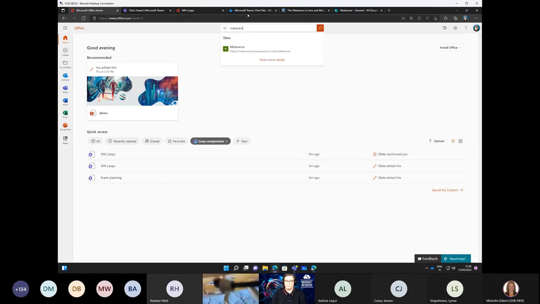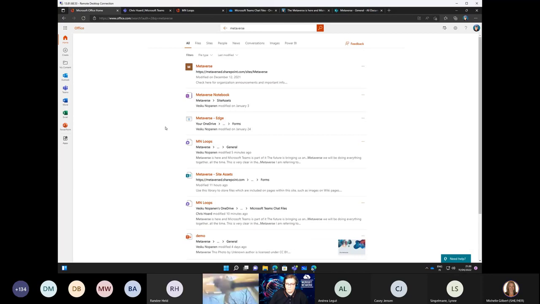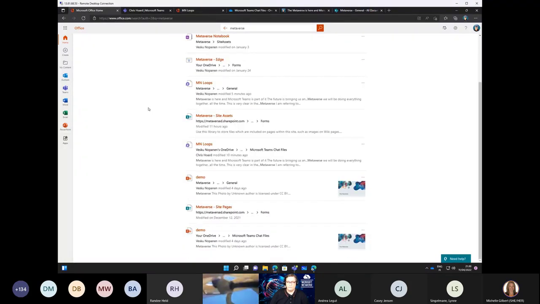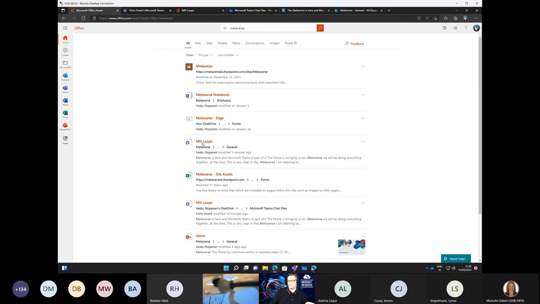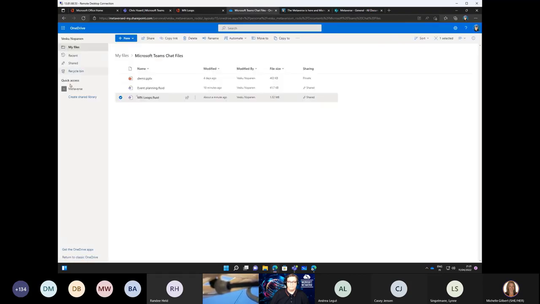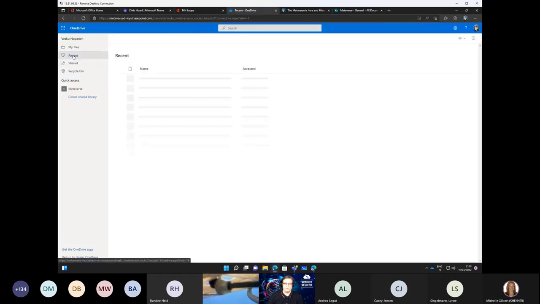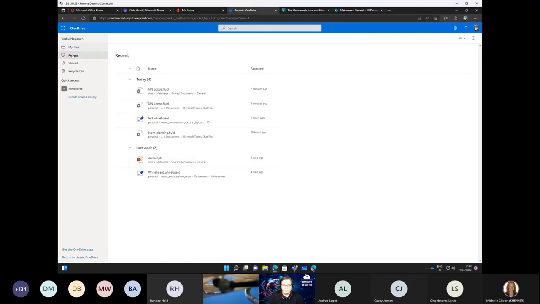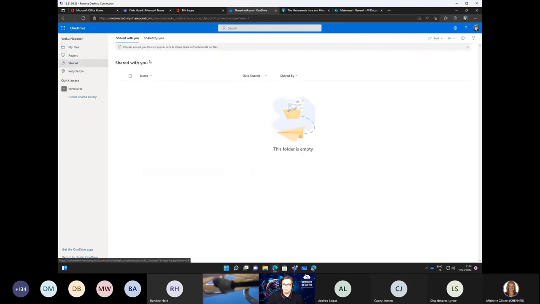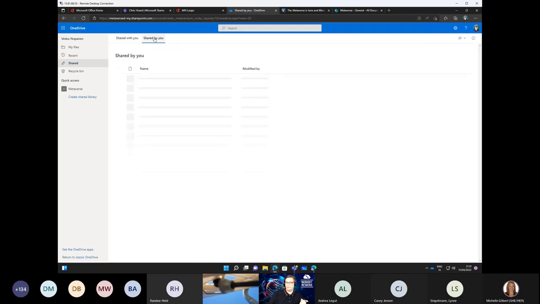And if I go ahead and search for Metaverse, I'm already seeing these loop components here. So if I just want to limit that, okay, loop wasn't here after all, should have tested that, but I can see loop components in the search. And one more place where you can find this is, of course, you can go to recent files or what's being shared with you, shared by you, so you can find these files.